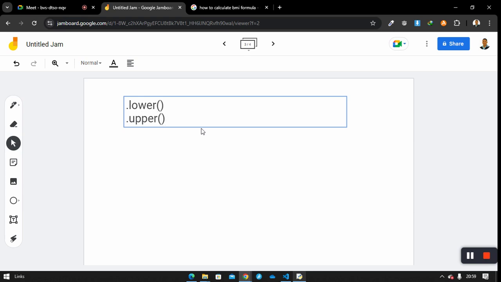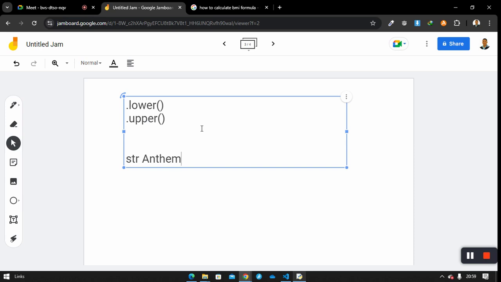Who can tell me what this does? Simply, dot lower converts every string that starts with a capital letter A, or is written in capital letters, like Anthem or totally capital ANTHEM, it will automatically convert them to what? An anthem.